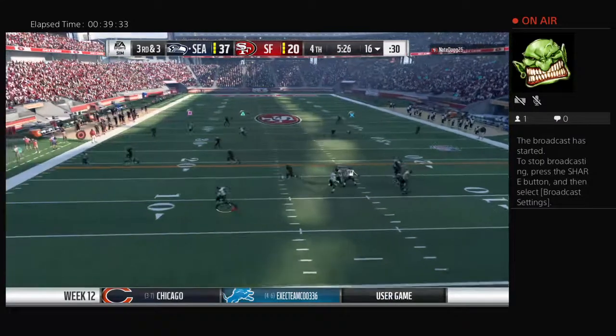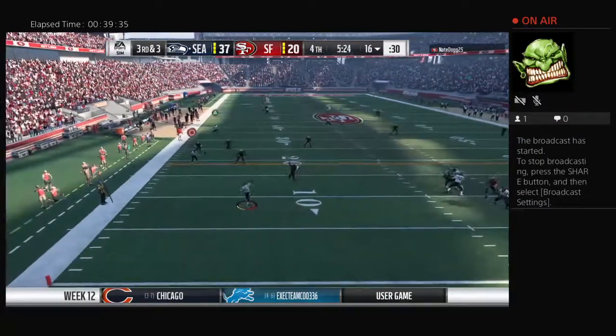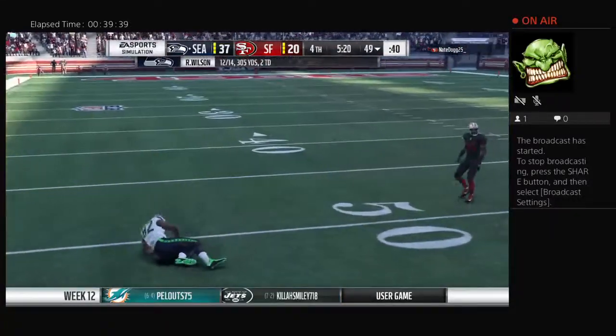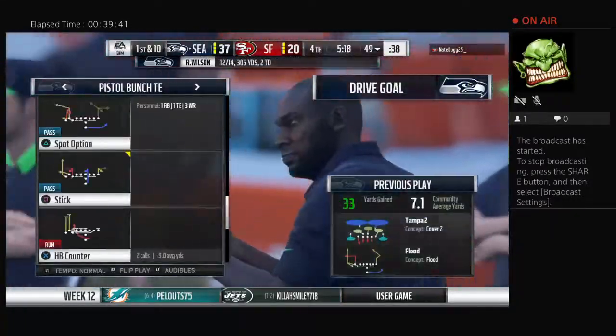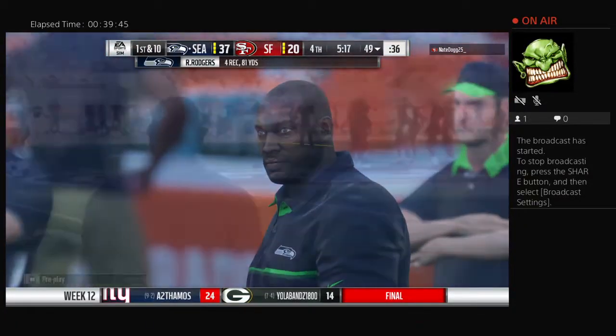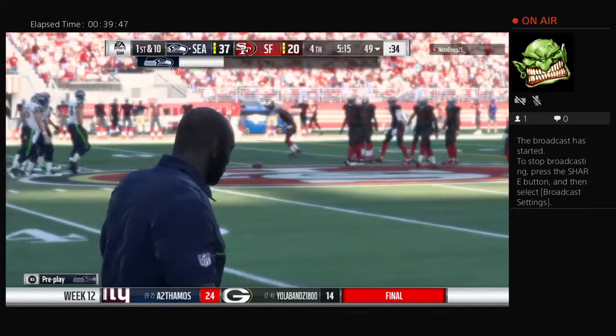Now Wilson steps away to his left. Now he's going to let it go deep left. He's got a man, complete. That one will go down as 33 yards on the 3rd down conversion. Still throwing the football here, even with the big lead.